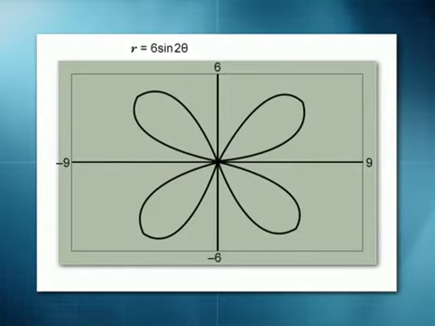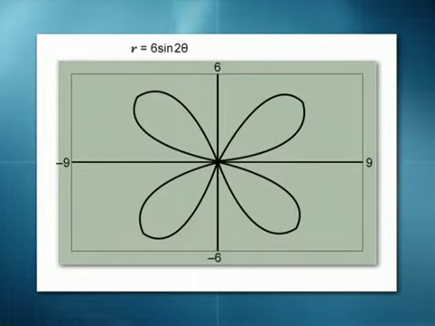And you might ask yourself some questions, and you can answer them by exploring on your own. What does the 6 mean in this equation? r is 6 sine 2 theta. What does the 6 describe? Well, that's sort of how far out the leaves go from the origin. But what about that 2 theta? Isn't that interesting? The 2 theta gave rise to 4 leaves.